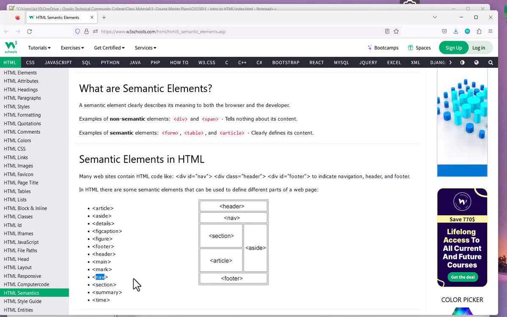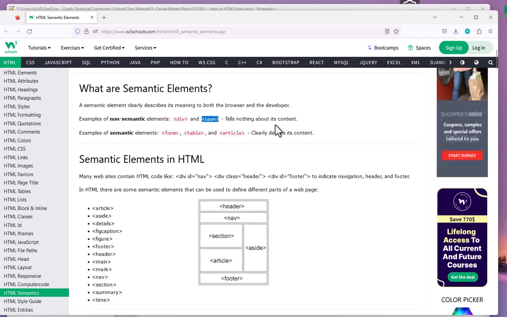What is that element? It looks like it's probably containing a nav. We can see a little graph here of where these semantic tags suggest to go. If we see a footer, we assume that a footer is just that, a footer at the bottom of the page, and a header is at the top of the page. That is opposed to something like a div or a span, which really doesn't have any meaning when we look at that. So these are called non-semantic. If we read them, we don't really know what their intentions are. But if we read the semantic tags, we have a pretty good idea of what their intentions are supposed to be.